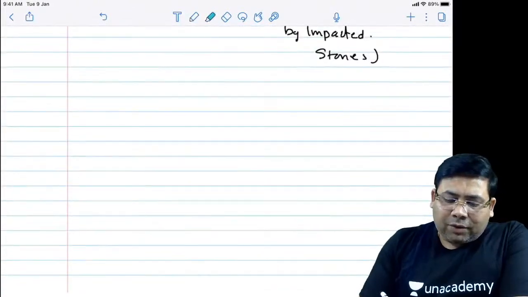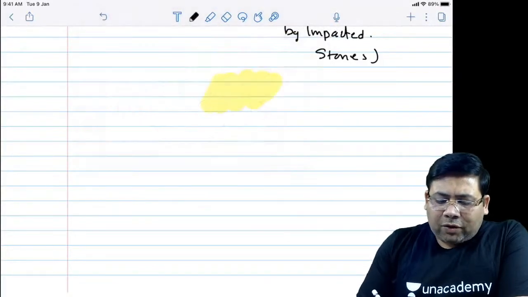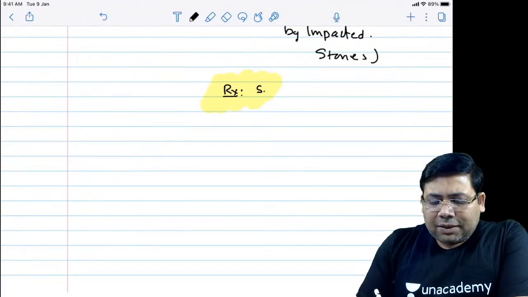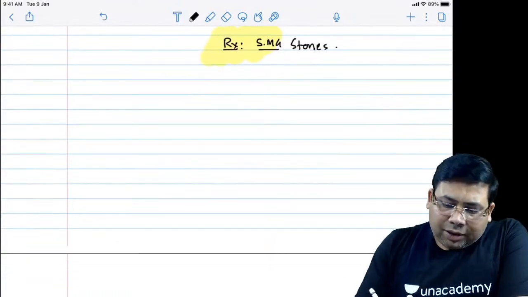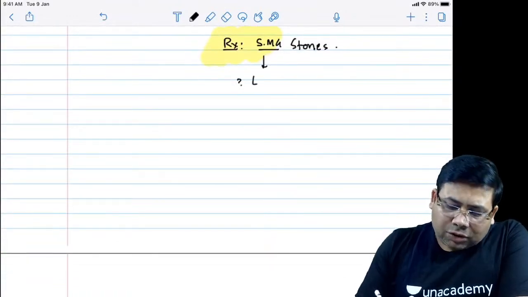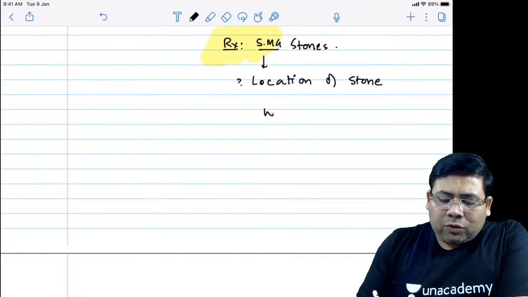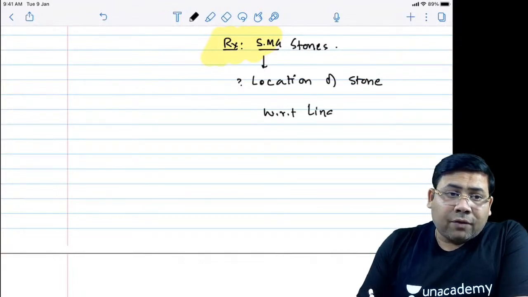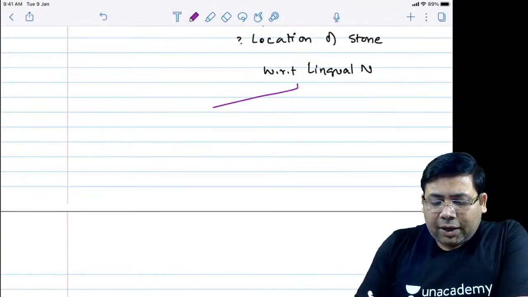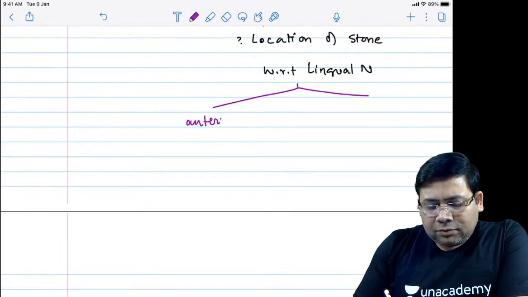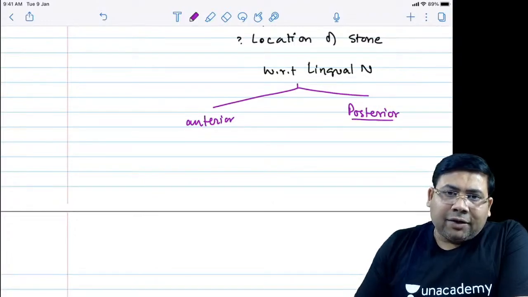Next, let us talk about the treatment. This is a very simple and easy thing. The first topic of concern whenever we are talking about submandibular gland stones is the next thing we all have to understand: what is the location of the stone with respect to the lingual nerve? Because the lingual nerve is very important for us. There could be two answers: either it is located anterior or it is located posterior.